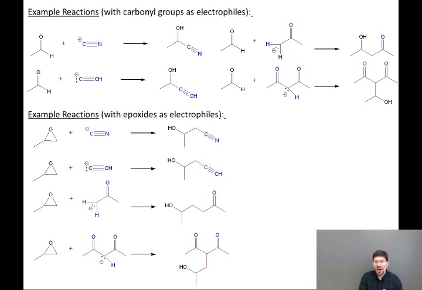Okay, so in the next lesson, we're going to look at the general characteristics of the four carbon nucleophiles that you have met already, how they are generated, and then from that analysis, come to the conclusion that we need a more general carbon nucleophile, which we will get to in the lesson after that.